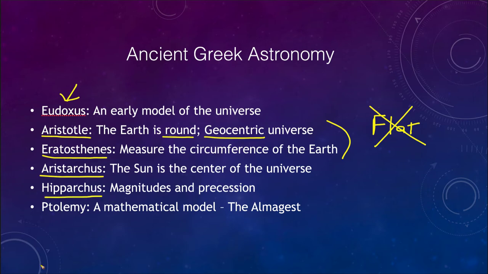Hipparchus gives us a couple of things that we still use today: magnitudes, a way of measuring the brightnesses of the stars, and the idea of precession, the way the earth's tilt changes over time. And then finally, that all culminated with Ptolemy in the second century. He gave us a mathematical model in his great work called the Almagest. That was a way of explaining how the planets moved, and being able to predict their positions. So let's look at a couple of these, I'm not going to go through all of them.